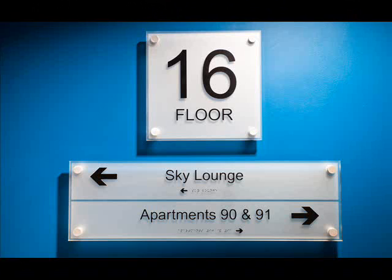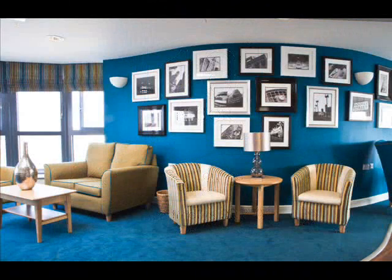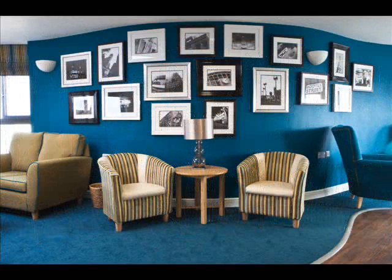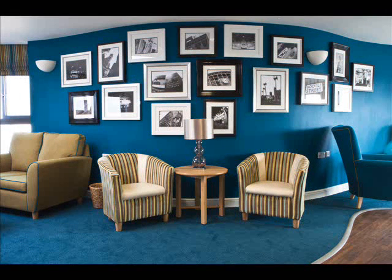Yeah, especially at first, because the block's been completely empty, we've been able to be really flexible with people, because for me housing's very much about somewhere where people want to be. So people have chosen what floor they want to be on, and what view they want. We had a big open day at the beginning of March, and about 90 people came to that with their families.